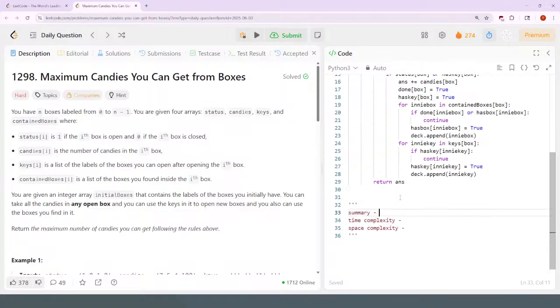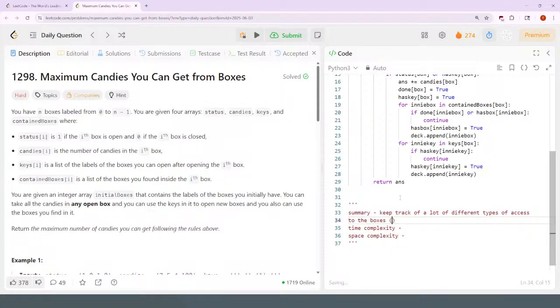Okay, so summary. Keep track of a lot of different levels of access, or it's not levels, it's types of access to the boxes.